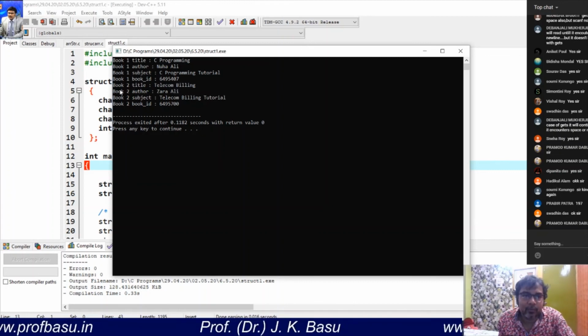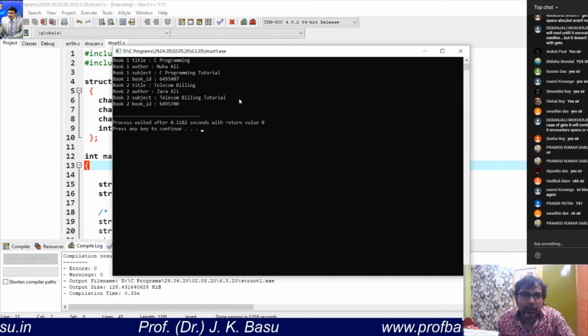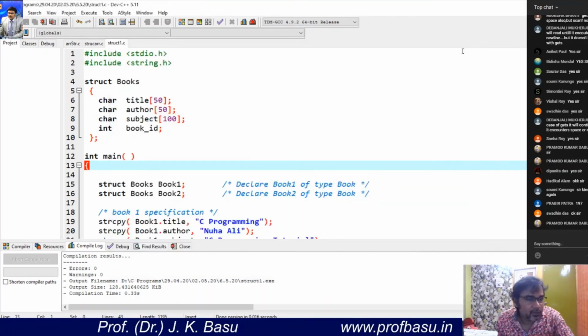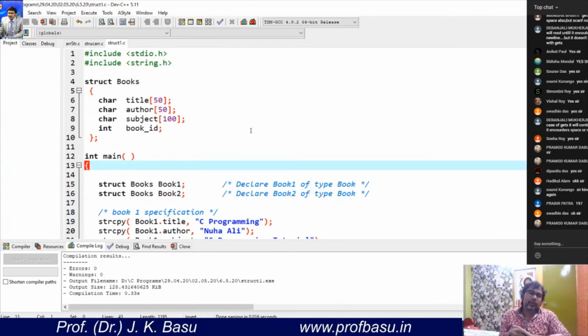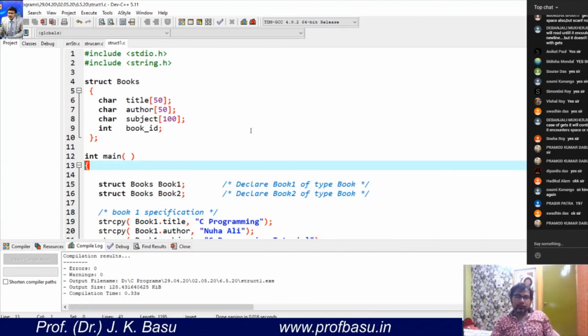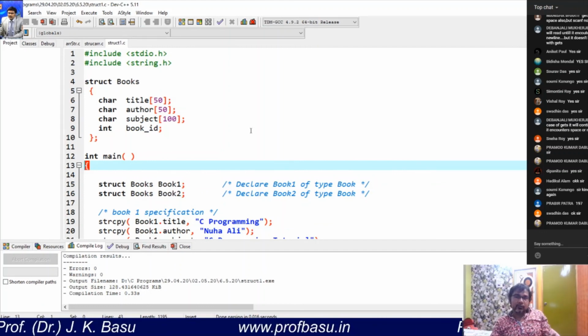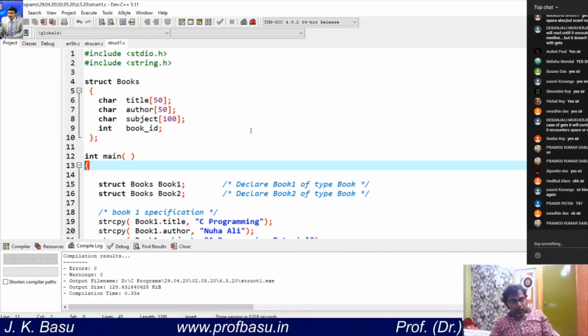This is for the second book, book2: title telecom billing, author Zara Ali, telecom billing tutorial, and the book ID. All this will be printed. This is just to show you how to access the different members of a structure with a variable of a structure, how to define a structure, and how to assign values to different fields of a structure with the dot operator. This is what I wanted to show you with this program.